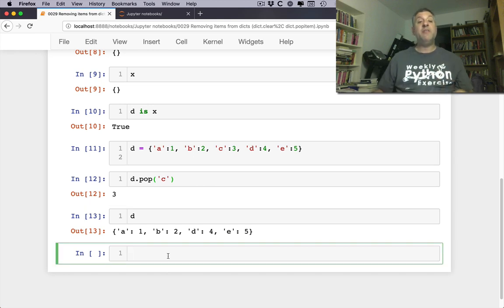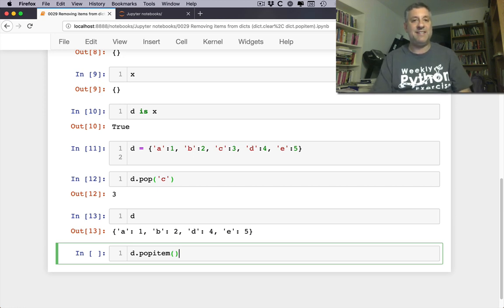Very good. There's another one called dict.popitem. Now, dict.popitem in previous versions of Python, that's to say before 3.6, 3.7, when we had a whole revolution in the way dictionaries work, would remove and return an arbitrary key-value pair from the dictionary. No longer. Now it is last in, first out. What we call LIFO, also known as a stack in data structures.